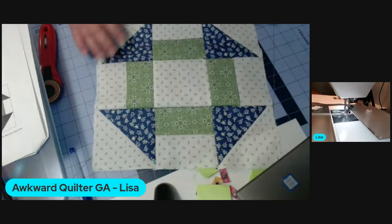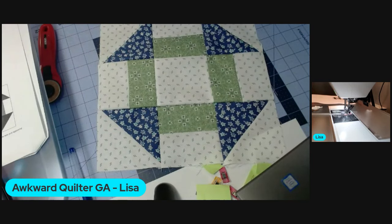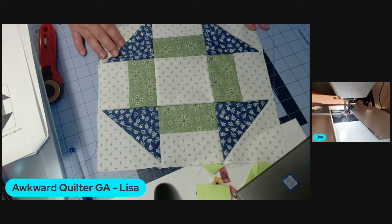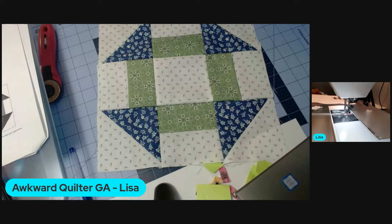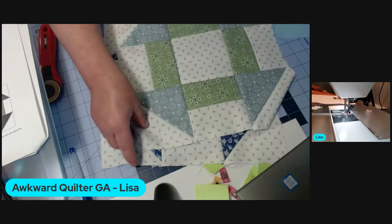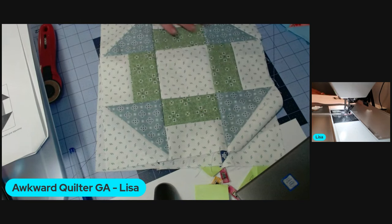And there we have it, the Churn Dash with three different colors. I think it's a pretty block. You can make it, like I said, however you want, utilizing the colors you want. If you want all the dark fabrics to be the same color, you can do that. I inverted that one with tones that were a little closer together.